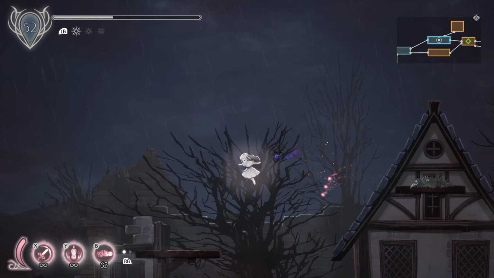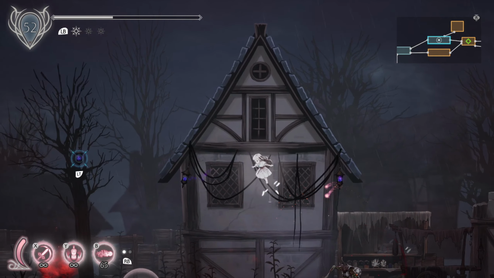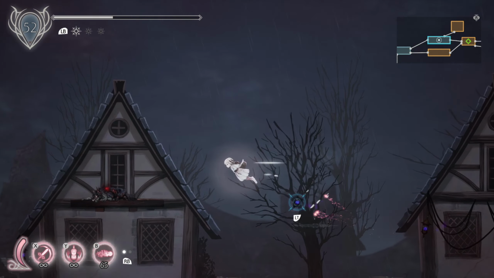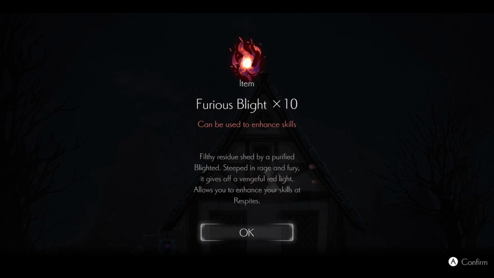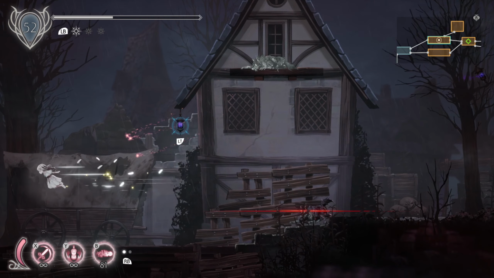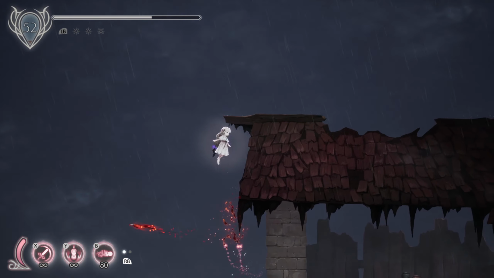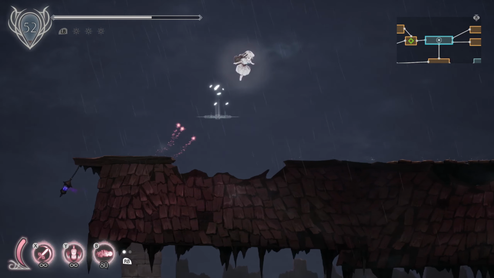Yep, and there's still hooks over here in this other surrounding area, so I would imagine that we could finally get up here. For 10 more regular Furious Blight. Strange that it wasn't 30. Either way, even more gold up here. Oh, we can go this way. So this hooks up here. Stupid map going away.